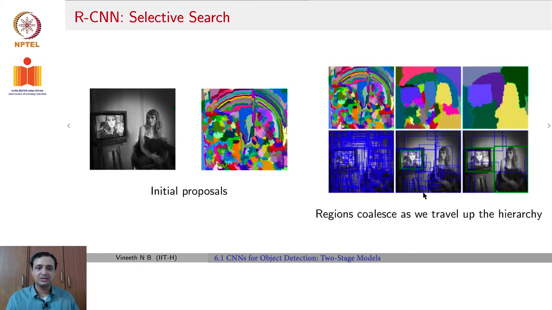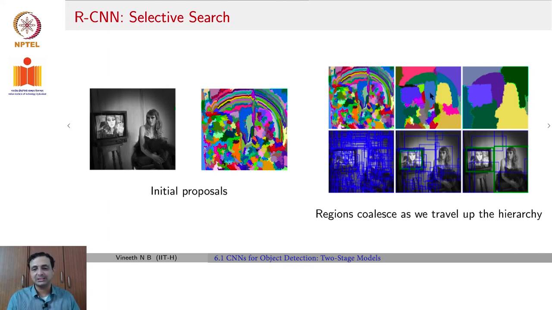In practice, you have an image. You use an existing segmentation method. We covered this in initial weeks. You will get various different segments that you see here. Then you combine these segments using agglomerative clustering, if you recall, using either color cues, texture cues, or region filling cues, or any similar cues.